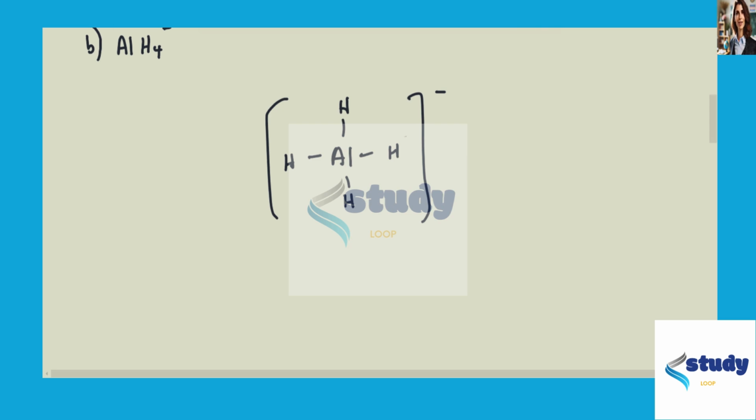So aluminum has 3 valence electrons, given that it's located below boron in group 13, which tells us that we have 3 valence electrons based on the p orbitals. And then we have 4 times 1 because there's 1 electron in every hydrogen. 3 plus 4 plus 1 from the negative charge gives us 8 total valence electrons. And based on the fact that we have 4 single bonds, we do have those 8 electrons, so we're all set. Remember that the negative charge tells us how we got here, not the current state. To find the current state and number of electrons, just look at the actual compound itself.